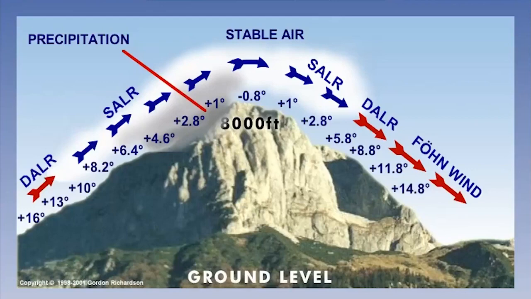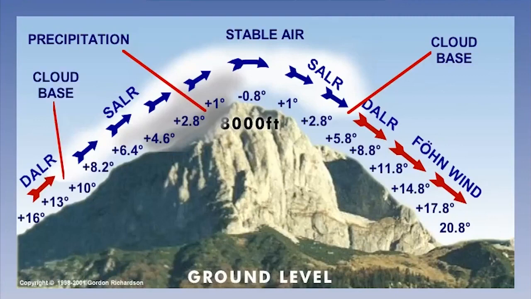Because there has been a loss of water vapour from the air, the base is higher on the leeward side than the windward side. Therefore, the descending air will begin warming at the DALR at a higher level. This means that when the air reaches the valley floor again, it has gone through a warming process due to the loss of precipitation over the mountain.